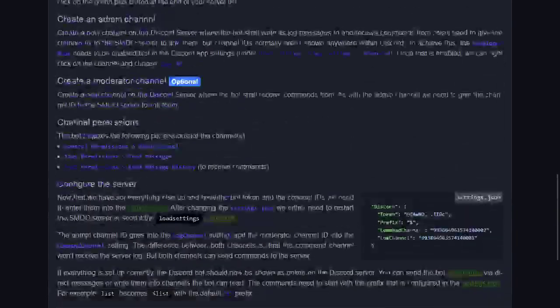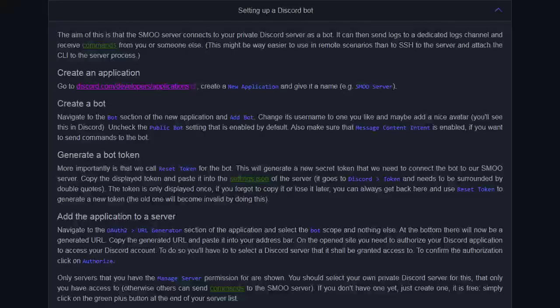Setting up a Discord bot. The aim of this is that the SMO server connects to your private Discord server as a bot. It can then send logs to a dedicated logs channel and receive commands from you or someone else. This might be way easier to use in remote scenarios than to SSH to the server and attach the CLI to the server process. Create an application.